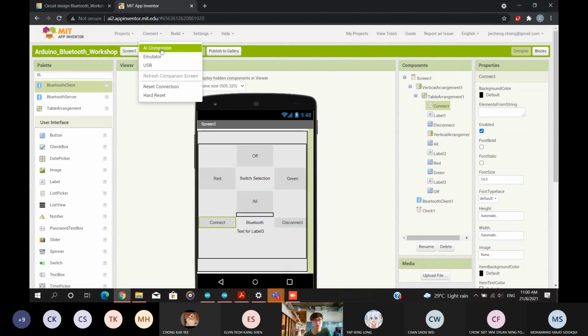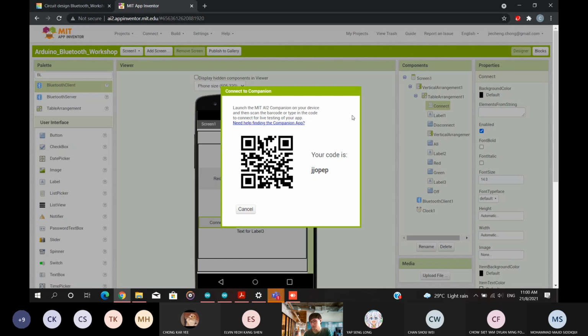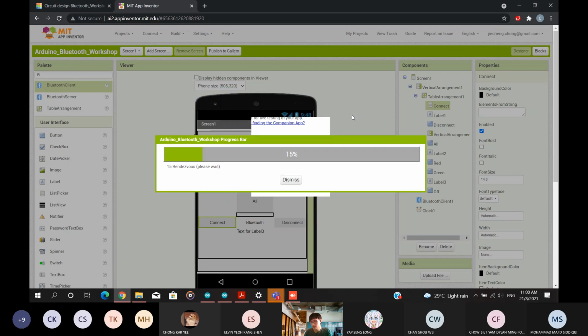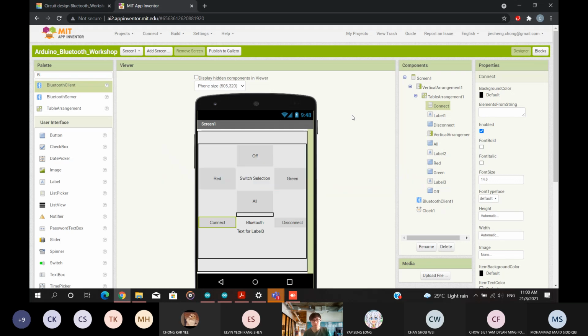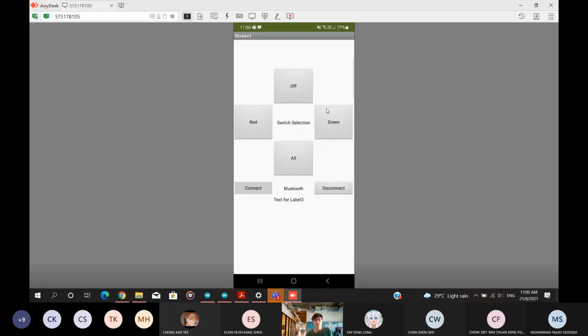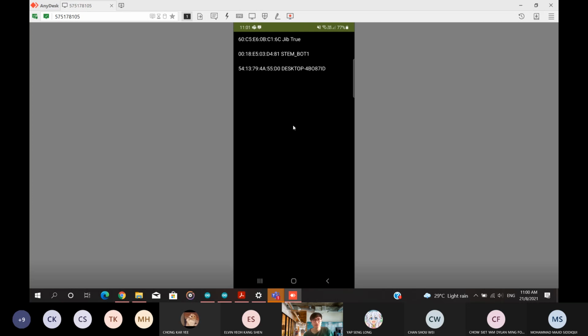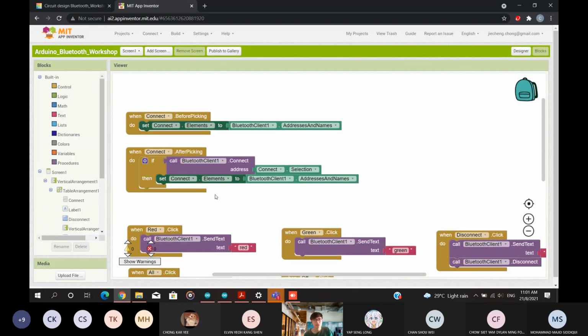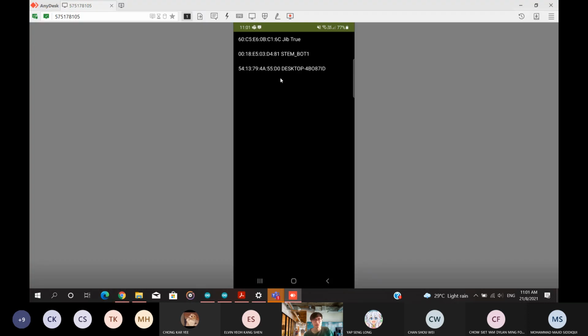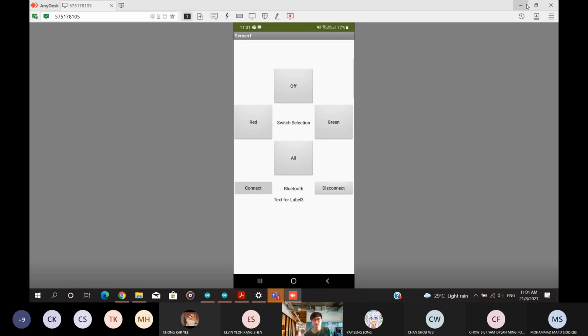Right, so to develop your app, you can always use the app companion app you have. You can download it from Google Play Store. Okay, it's connected. So for example, I press the connect button, there it will show. This is what it looks like. Okay, these 2 blocks of code actually lead to this. And after that, I can just connect it however I want. But we'll do that later.